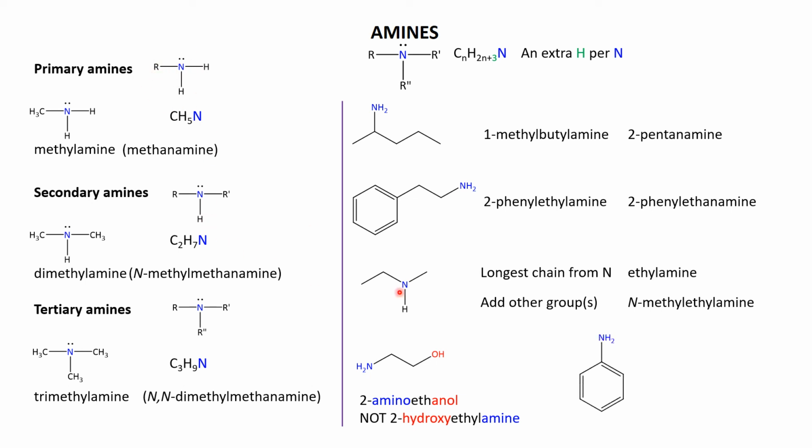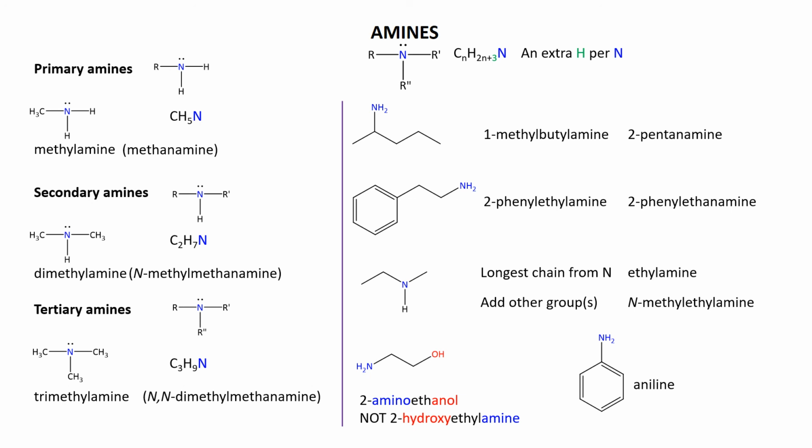Okay. Now, the last little note on naming is that the aromatic primary amine, in other words, a primary amine in which R is a phenyl, is called aniline. And we will be talking about aniline quite extensively as we go through the different movies in this module. Anyway, some naming associated with amines.